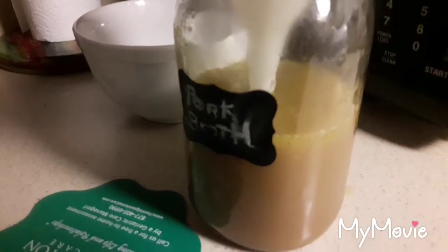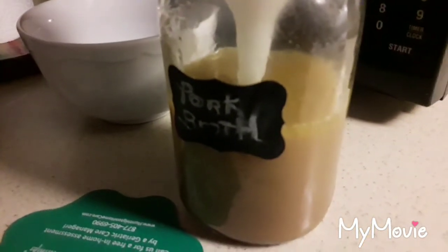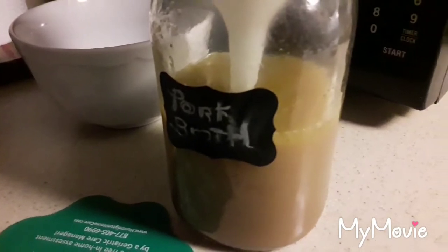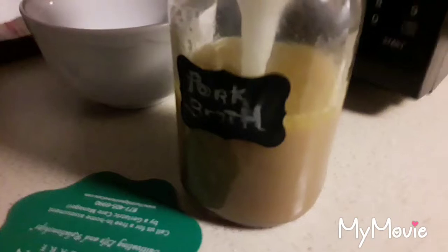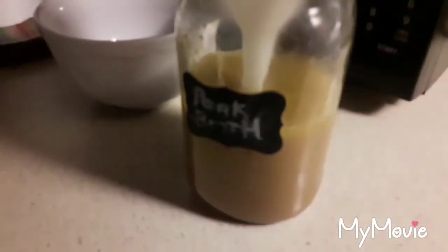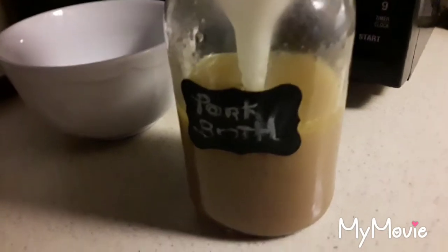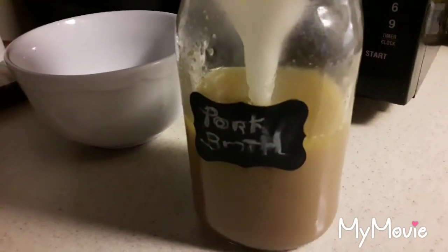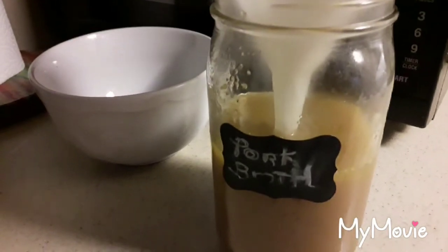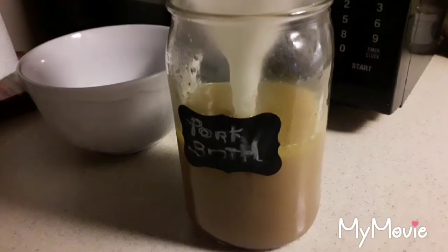For all that work I did, maybe this is just so concentrated that I can add water to it later, but I'm trying to figure out what the best technique is on making it in the crock pot method, for about 3 or 4 hours instead of overnight for 40 hours. But it's still got to have a lot of nutrition in it.